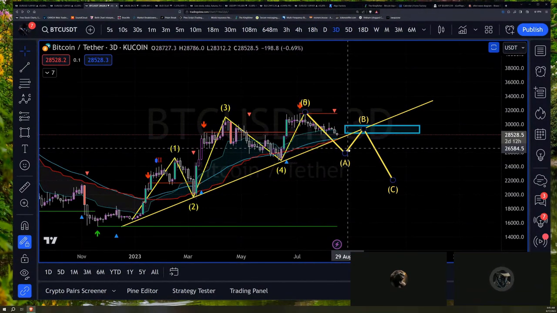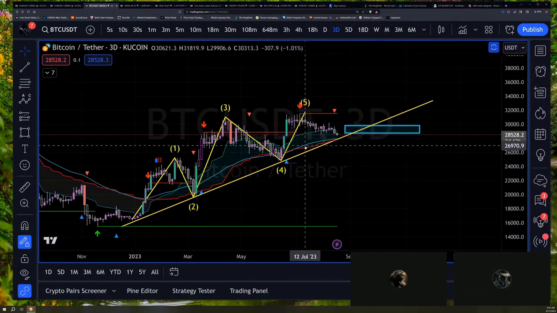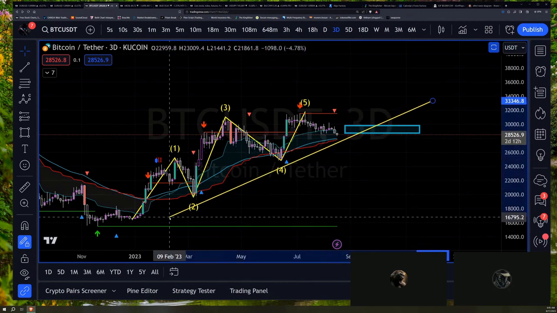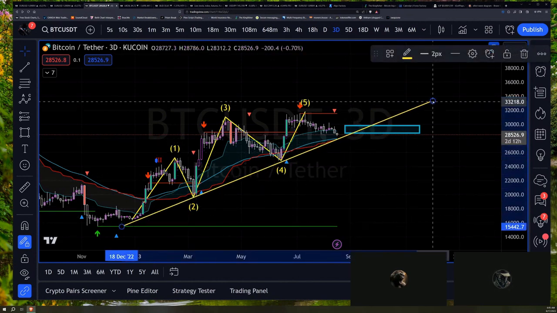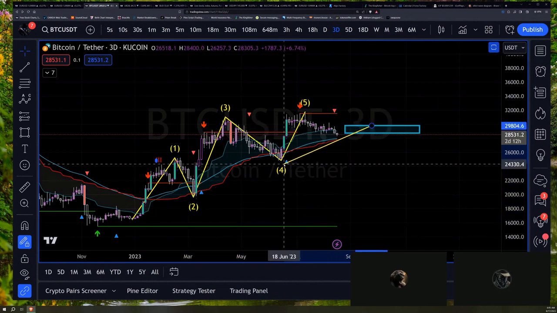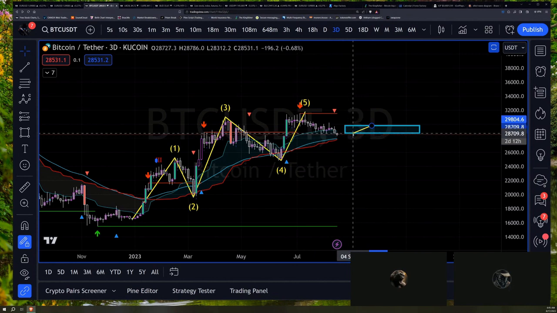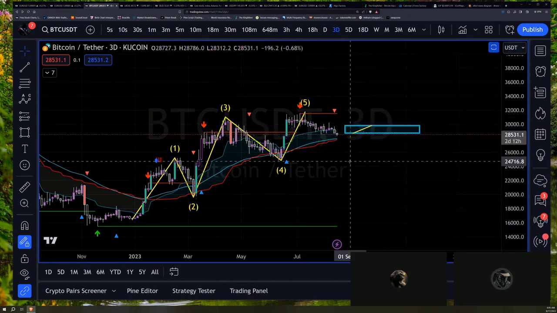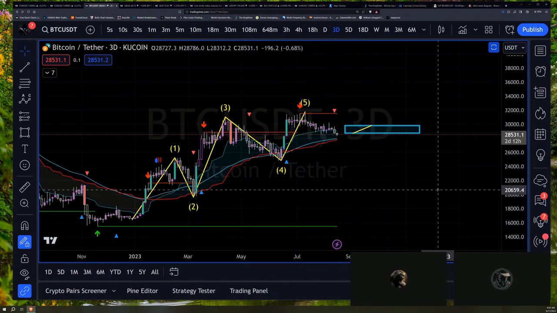So what I'm going to do is go ahead and take this away and take this away. Well, we'll keep that there, but we're going to actually shorten it to be right here. And then we'll go like this. So that area is going to be a decent area for price to come up to that liquidity, right? If we're going Elliott wave on this.